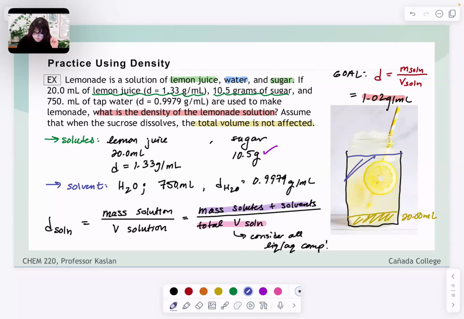and then 750 milliliters of water, this will give you a sense of what the total volume is. And then if you think about the total mass, you have to remind yourself that these 3 components here in our solution all contribute toward the total mass. So a little diagram like this can go a long way in helping you out with these problems.